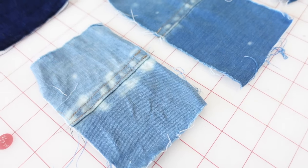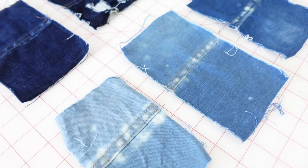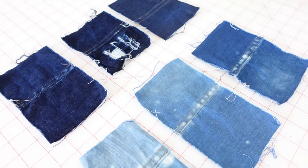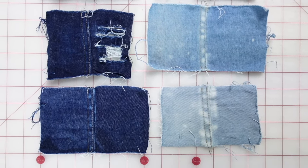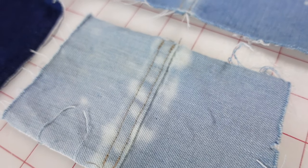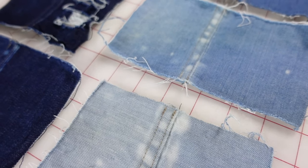This is what they look like dry. They've all dried pretty light. I would say a couple of shades lighter than they were when I first took them out of the bleach or the Rit dye. So this is what everything looks like when it's dry.